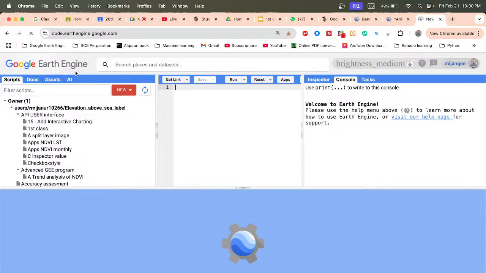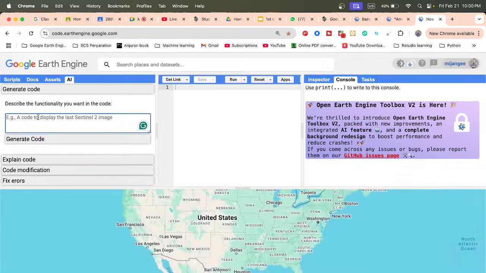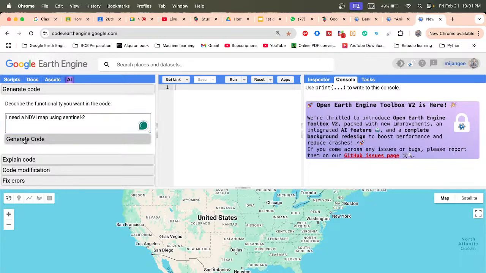Suppose I click on the AI and write here, I need an NDVI map using Sentinel 2. I write it and then generate the code. So now this AI helps me generate the code using Sentinel 2 and make the NDVI.